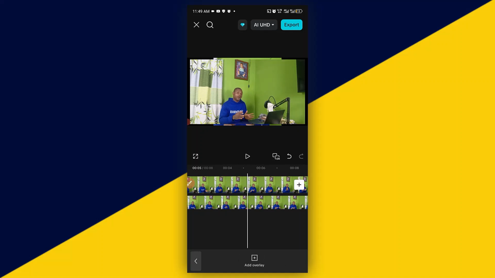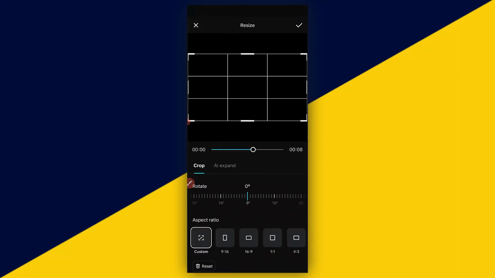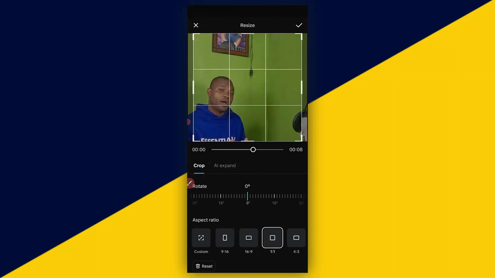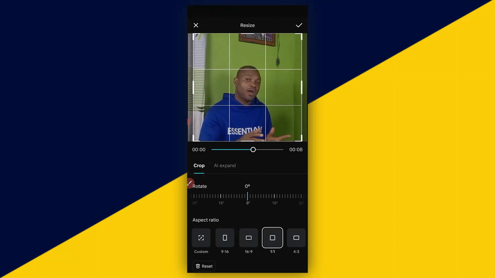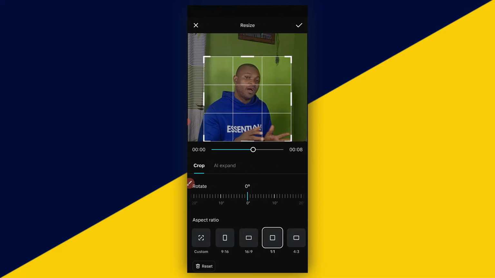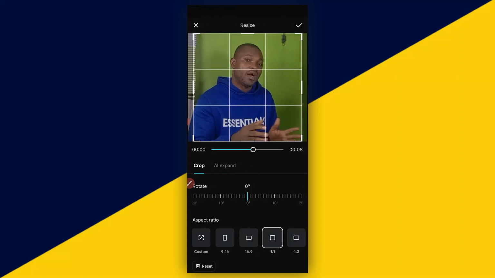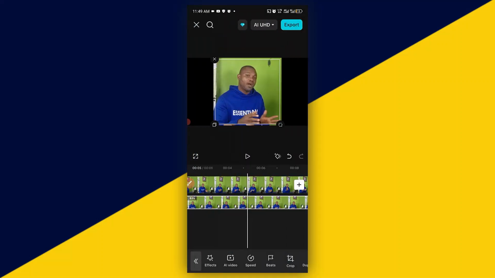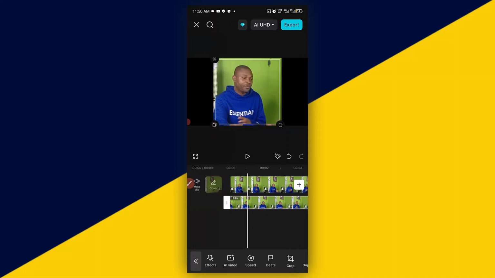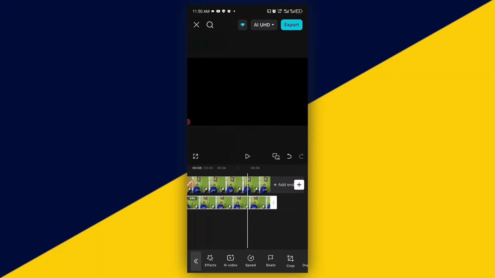Next thing we want to do here is to work on the overlay right here. So for that, I'm going to go ahead and select the overlay in the timeline, then drag this way, and drag this way, drag until I get to crop. So once I click on crop, I'm going to crop to the same size. Then I'm going to adjust the video right here. I'll drag a little bit just to make sure everything looks the same. Click on OK, just like so. So we have everything the same length, the same size, and the same shape right here.